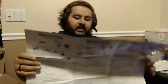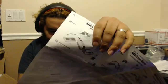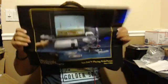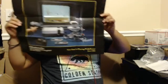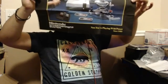Okay, so let's get a good look at this real quick. So there's a little like installation startup type thing, but that's not the important side. The side that's more important is this one. I don't know if you guys can see the whole poster. It says Nintendo. It even has the Now You're Playing with Power down there. 1985. I definitely wasn't born.